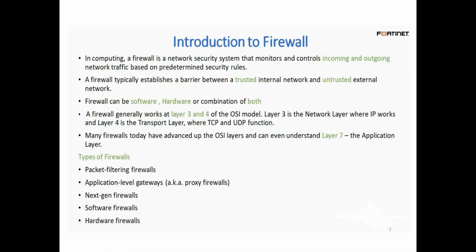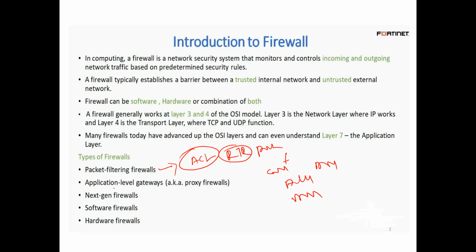Earlier, for the packet filtering firewall, we needed to purchase a firewall that was just capable of filtering your traffic. By using the ACL, our router acts only as a packet filtering firewall. We just define the source and the destination, correct? And allow traffic or deny traffic. Earlier we used to define just that, so for that we purchased a router. But after that came the application level gateway and proxy firewalls, next generation firewalls, and software firewalls and hardware firewalls, right?